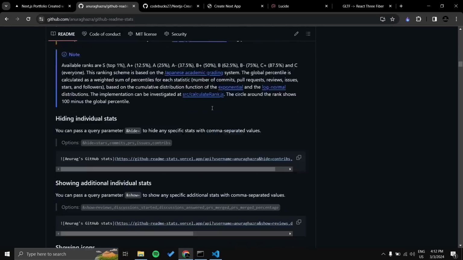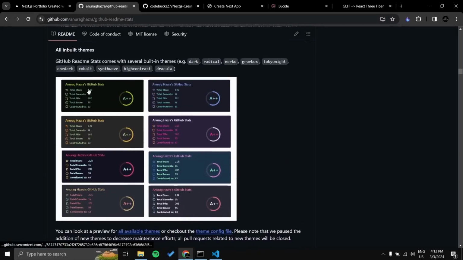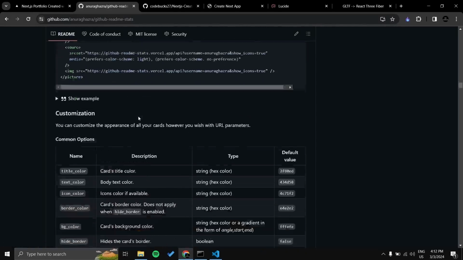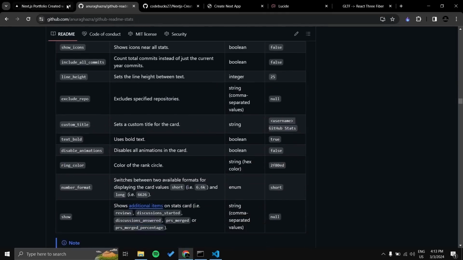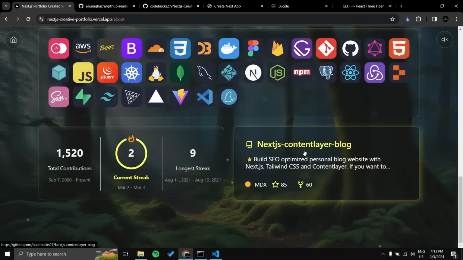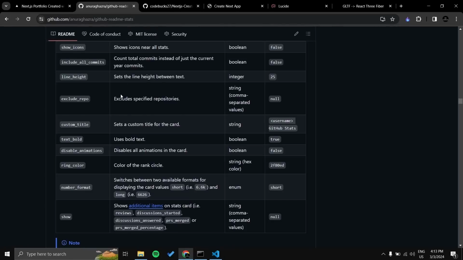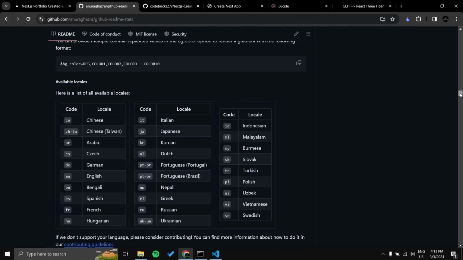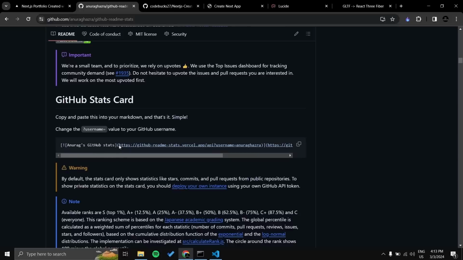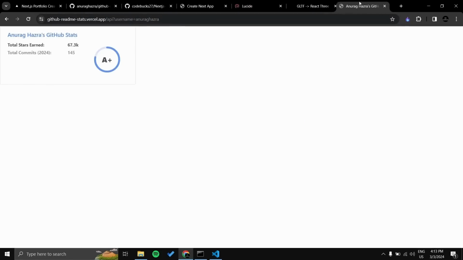Now it has lots of features such as different themes for this type of stats. It has different types of cards such as this one, the most used languages, or the repo. So let's use it. Let's copy this link first and paste it right here.